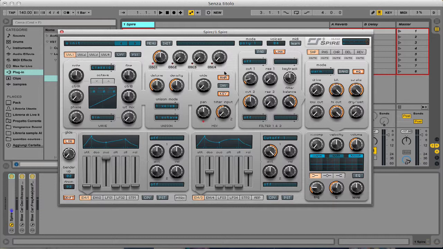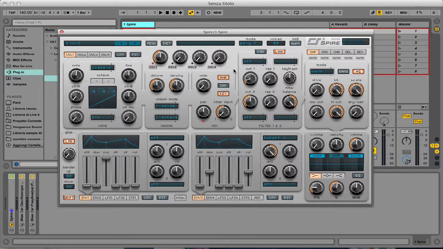I will also show you the differences between Spire and the Virus TI, as I have a Virus TI here. I will show you in another video the comparison between the sawtooth waves. You will notice that there's not much of a big difference, and those of you who already know Virus synthesizers will notice that by watching the sawtooth wave of this synthesizer. But I'm gonna start by introducing you to the basic general layout of this synthesizer.